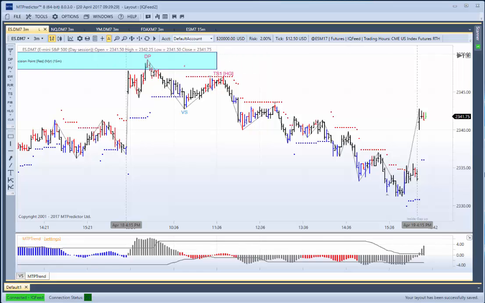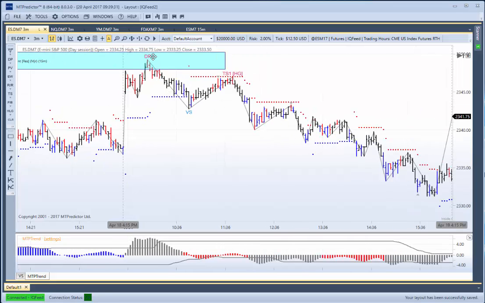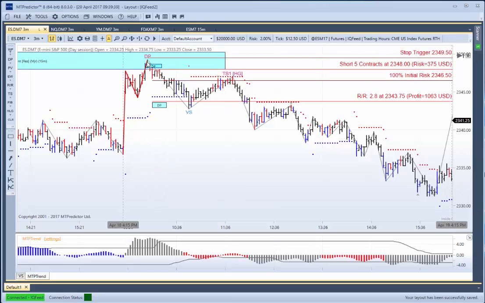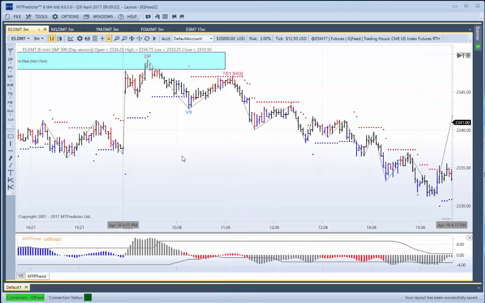And actually there was a nice DP sell in that higher time frame resistance, which is also on a black MTP trend, a flat MTP trend. So you could have actually taken that sell setup there and put a nice 2.8 hour profit in the bank on that particular short trade. And actually that was the very bar of the high of the day. So you had a DP sell that nailed the very bar of the high of the day yesterday. So that was a good trade, but I don't want to talk about that in today's webinar. I wanted to look at what was going on here.